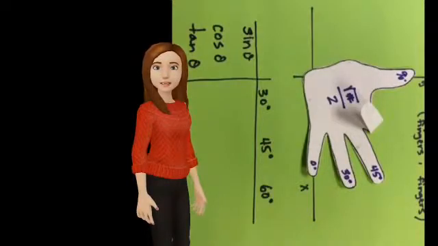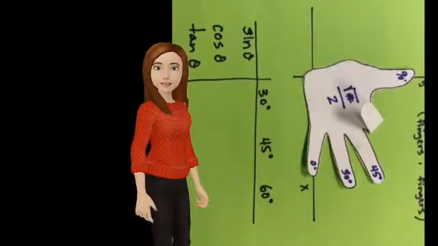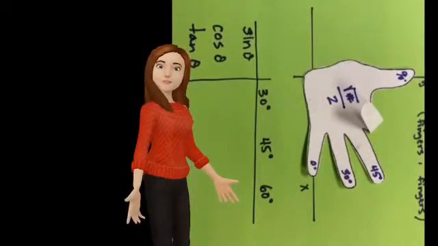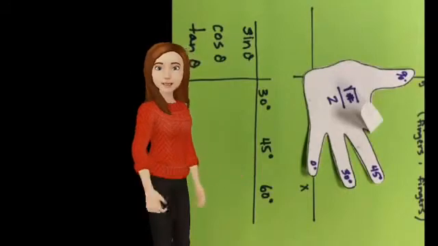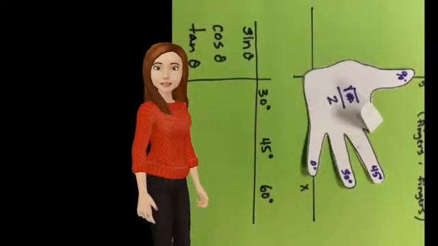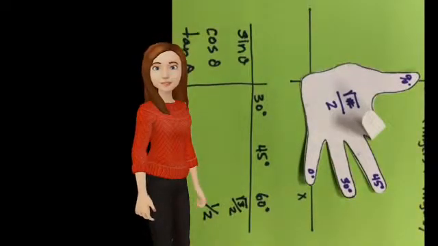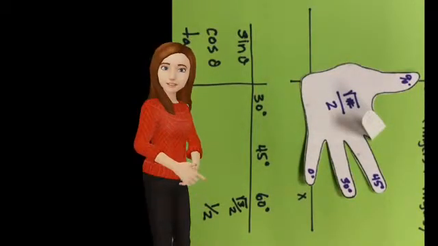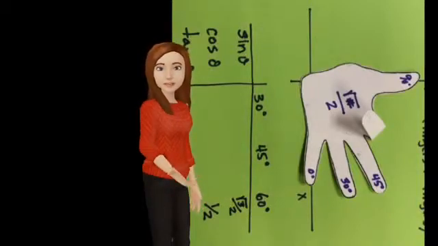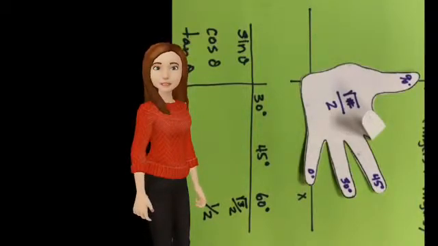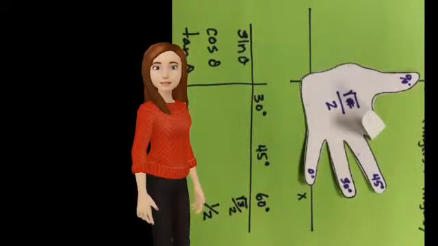To find the sine of 60 degrees, we take the square root of 3, because there are 3 fingers on the bottom, and the bottom fingers represent the sine. And then we divide that by 2. You always divide by 2 for sine and cosine values. The cosine value is found by using the square root of the number of fingers on top, which is 1, and dividing by 2. Make sure to simplify the square root of 1, and you see that cosine 60 degrees is equal to 1/2.